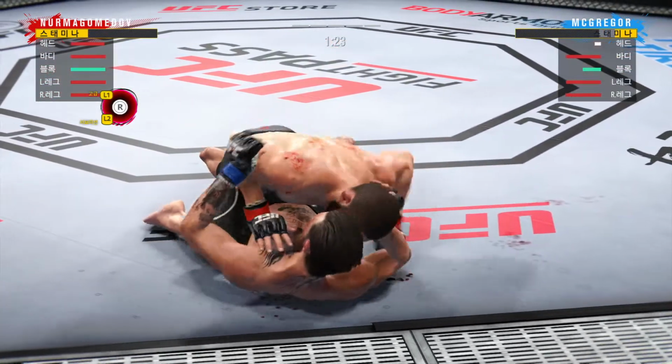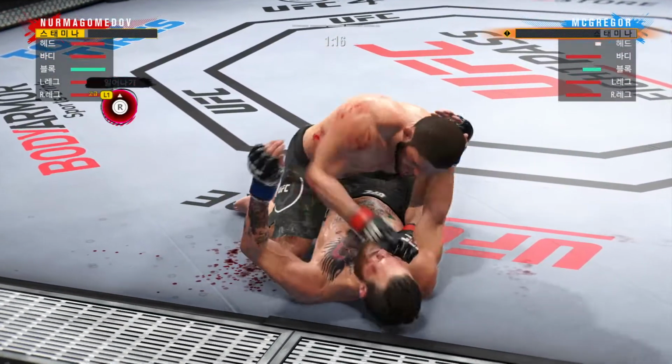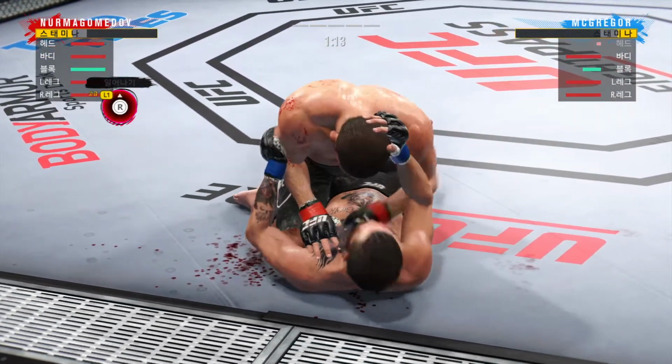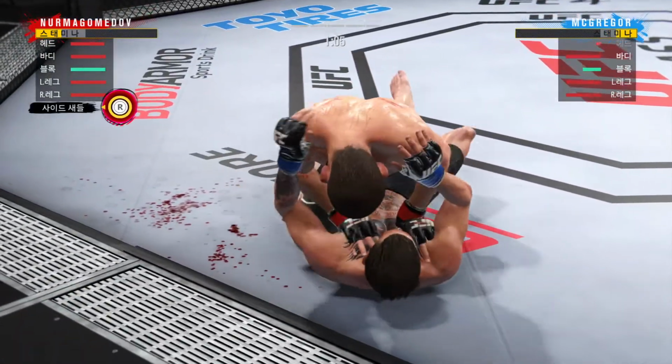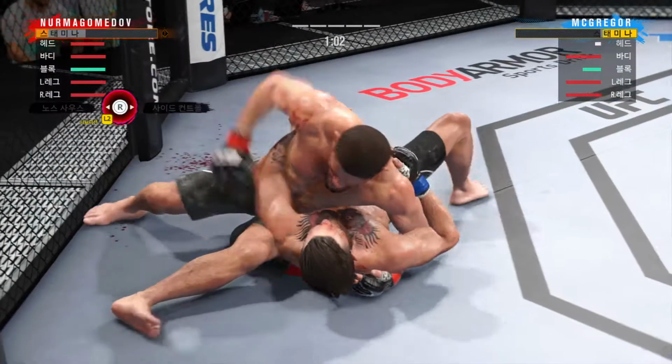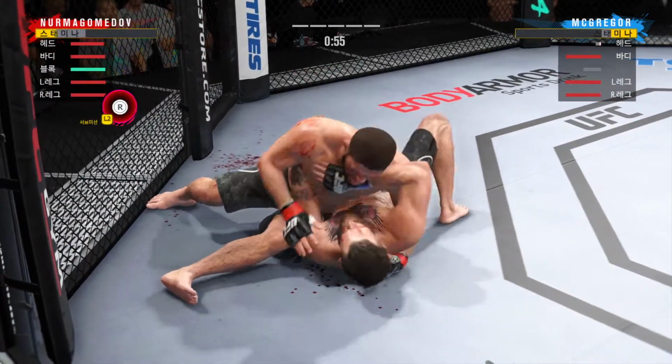Oh, well, both fighters pretty comfortable on the ground, DC, but you got to be very careful hanging out here for too long if you're his opponent. Some high-level ground and pound here in DC. When you're throwing hammer fists like this, you're not trying to score. You're trying to finish the job. You want to end the night of your opponent. Right now, that is exactly what he is trying to do.